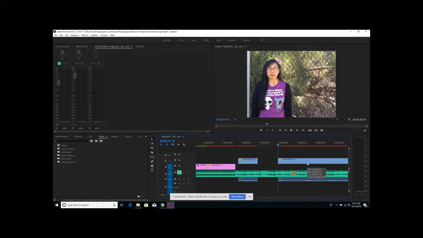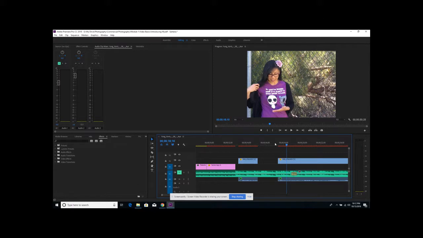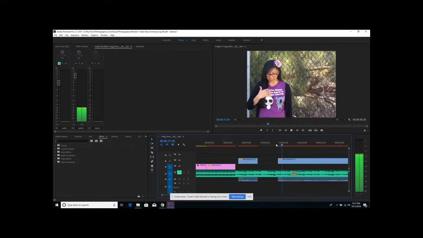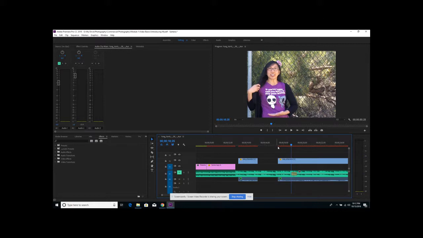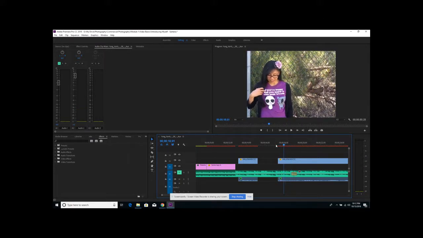Zoom out a little bit. Panda. And go back. Panda. So it looks like I'm saying a panda, but that's okay. Panda. As I have here. So I'm trying to find the part where I'm just saying panda. It's right about there. So let me go ahead and do a Control K. Panda. Okay, so that sounds pretty good.